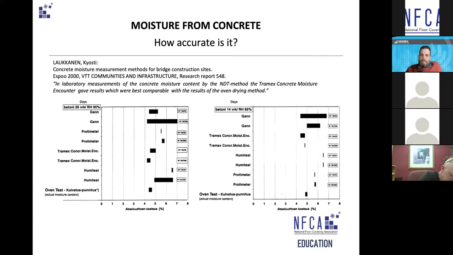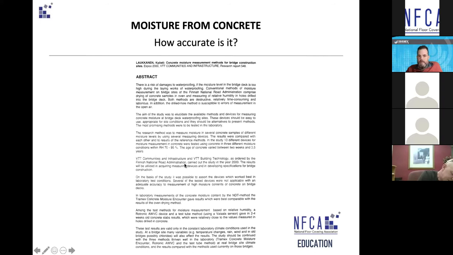Which you'll show us in a future slide, right? Yeah, let me go on. I'll leave this for a second, so if anyone wants to pause on it and read it in future. This was the abstract from that VTT test. Basically, they were looking for a way of testing bridges. So they were testing concrete bridges, and they did it in a laboratory test, which was actually closer to a flooring situation.